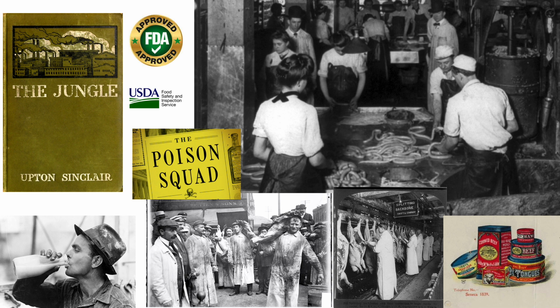This is all kind of behind the scenes until a book is published called The Jungle by Upton Sinclair. It was supposed to be more of a book about the labor practices in meat packing around the Chicago area. Meat packing, they put it in cans, right? Because there was no refrigeration yet. So the best way to get meat to people was to salt it and put it in a tin can. We probably wouldn't like it very much today. But so these factories where they process the meat, there were no rules about what would be in the meat, how many parts of mice or rats or mouse droppings. It was very, very unregulated.